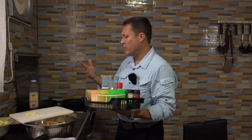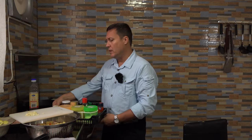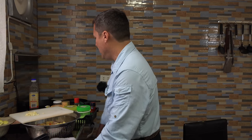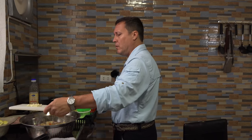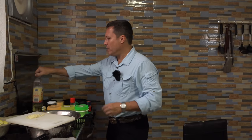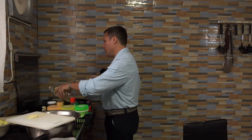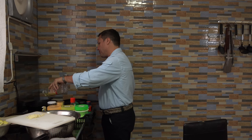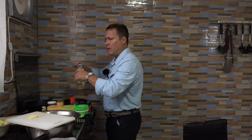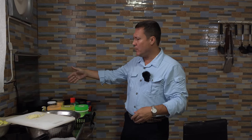Like if you're making pork, you can put the chicken cubes, vice versa. The fish and the shrimp, no, those things are strong. I'm not down with those on any dish, really. Pork or chicken, good to go. The beef's okay. But the seafood cubes are a little pungent, if you ask me. Just a hair bit of oil in there. Just a little bit of oil, folks. It ain't rocket science.